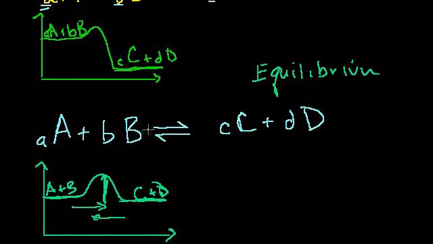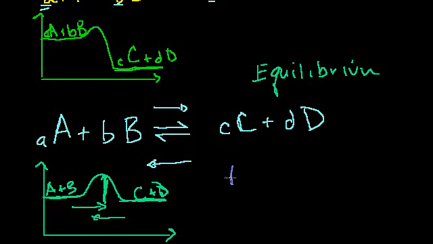And I want to be clear, equilibrium is where the rate going in the forward direction is equal to the rate going in the reverse direction. It doesn't mean that the concentrations of the two things are equal. You might end up with 25% of your eventual solution's concentration to be A and B and 75% here. All we know is that at some point you've reached an equilibrium. It just means that those concentrations won't change anymore. And just to give you an example of what I mean here, let's see, this is actually the Haber process.